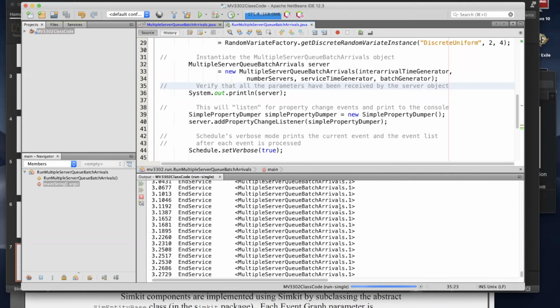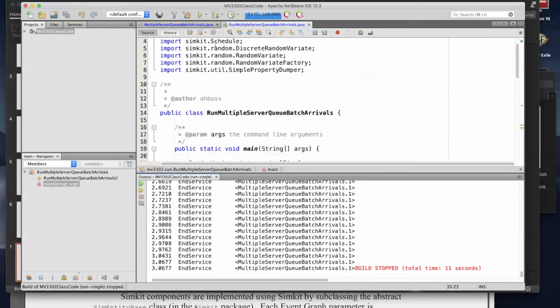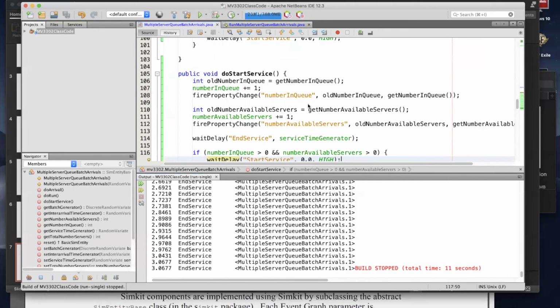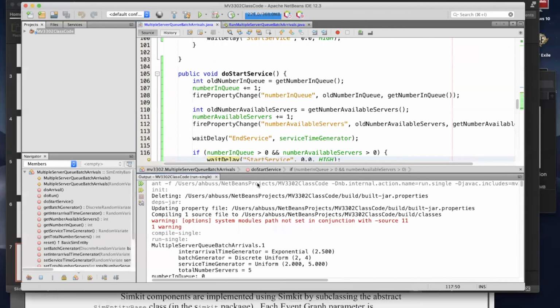Okay, so it's running away with our end services. And why is that? Ah, that's a valuable thing. That's because I fat fingered my state transition here.